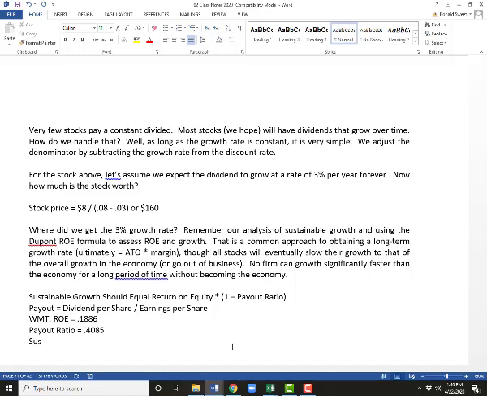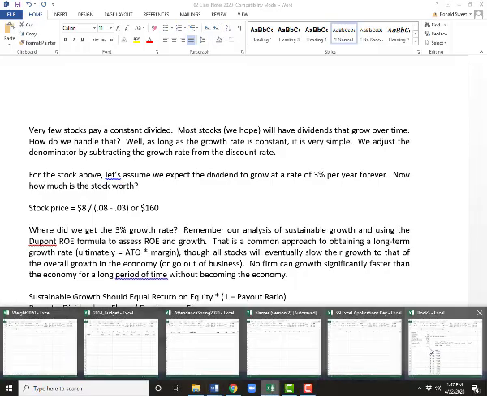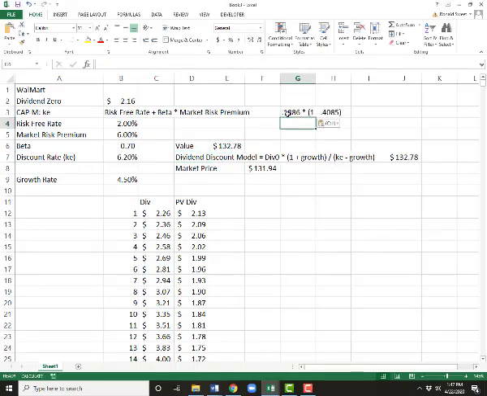So that means sustainable growth, we're going to get a really high number. Sustainable growth is going to equal 0.1886 times 1 minus 0.4085. That's going to be a really high number. I'll put that back in my Excel model here. What do I get? I get 11%. So what happens if I change my growth rate from 4.5% to 11.16%?